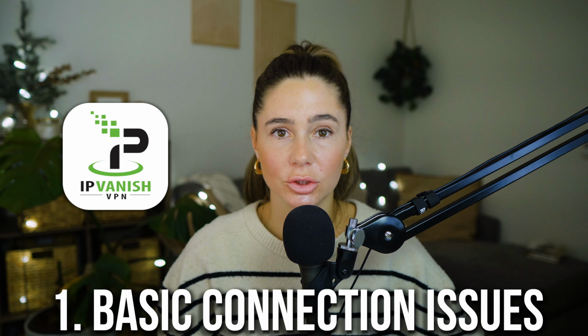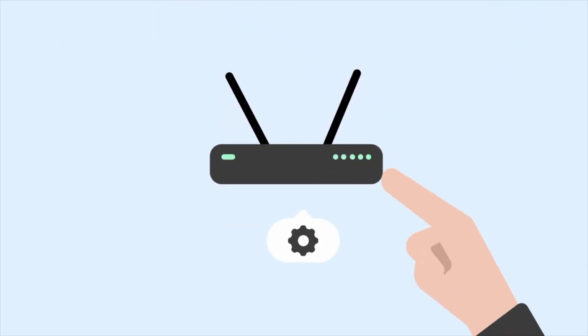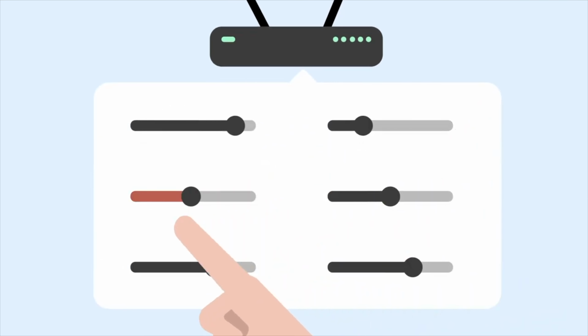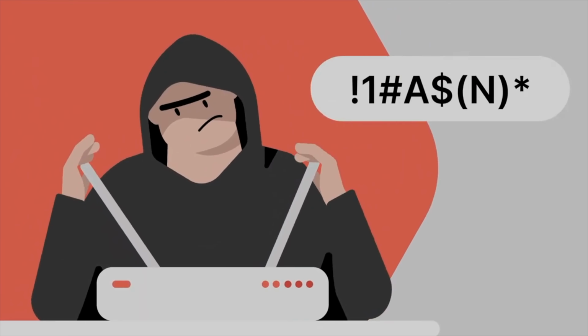Often the problem isn't actually IPVanish, it's the underlying internet connection. For example, if you're on a hotel Wi-Fi with a weak signal, the VPN tunnel may fail to stay connected. If your home router hasn't been restarted in a while, it can cause instability no matter what VPN you use. As a quick fix, restart your router or move closer to the Wi-Fi access point. This solves more connection problems than people expect.